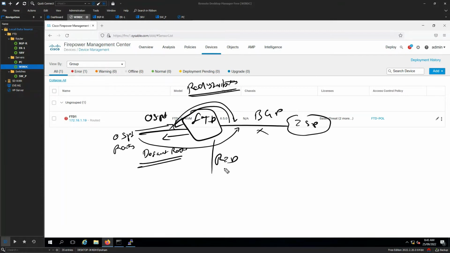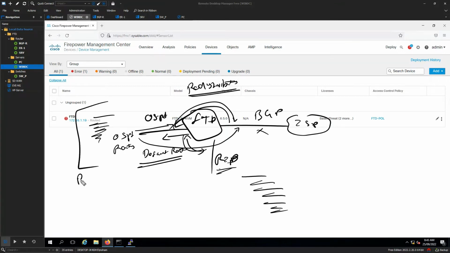And the same applies to RIP, which is within my network. Now I can go ahead and do the redistribution. That's not a problem, because both of these are located inside my network. But the only thing is that if you have multiple prefixes here and multiple prefixes here, you have a large routing database. So your routing database will be very large, and you don't want that problem to arise.